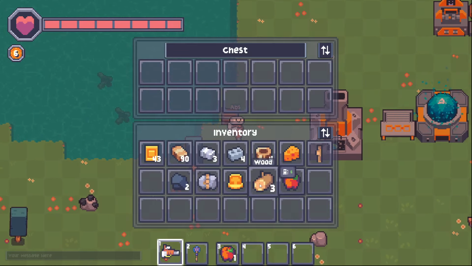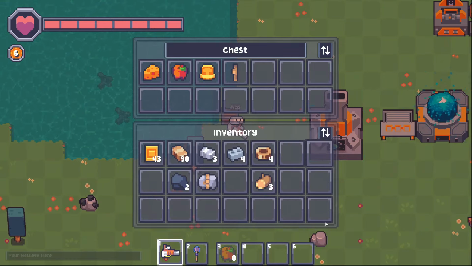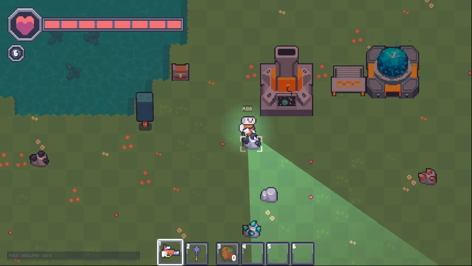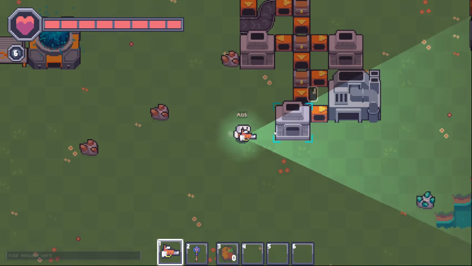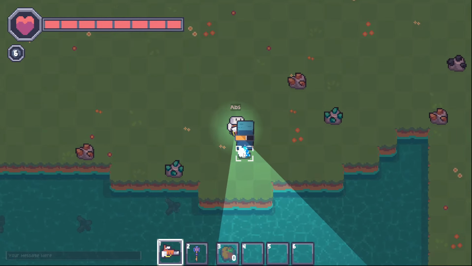Go ahead, we'll throw cheese and the apple we won't really need. This trophy is stupid. That's stupid. All of this is stupid. Not really, but it's nice to have it out of my inventory. Let's see, I guess we really just need more breeze.